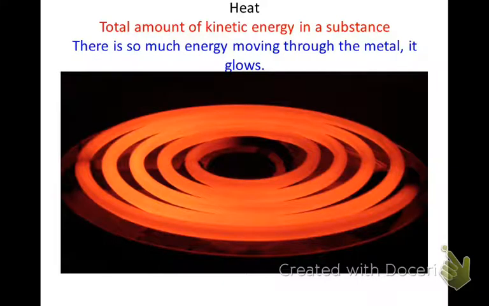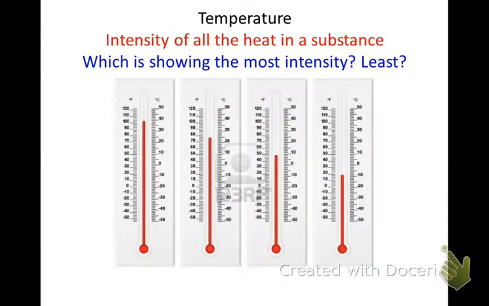Okay, so heat, you say kinetic energy, and then heat is the measurement of the total amount of kinetic energy in a substance. Temperature is the measurement of the intensity. So this is looking pretty intense being red, right? Okay, and then ice cubes and cold drinks. So as hydrogen bonds, and there's temperature.